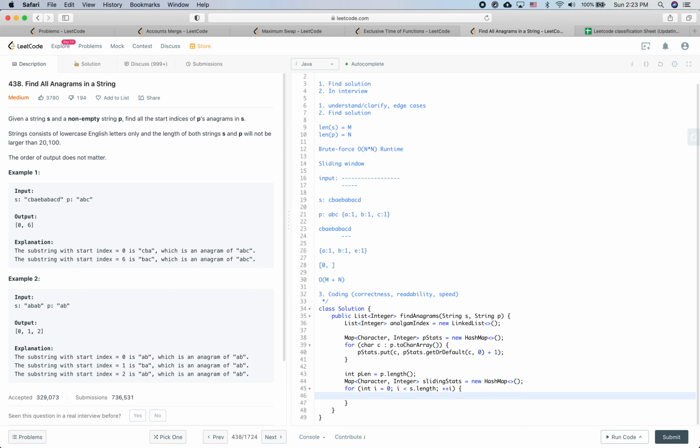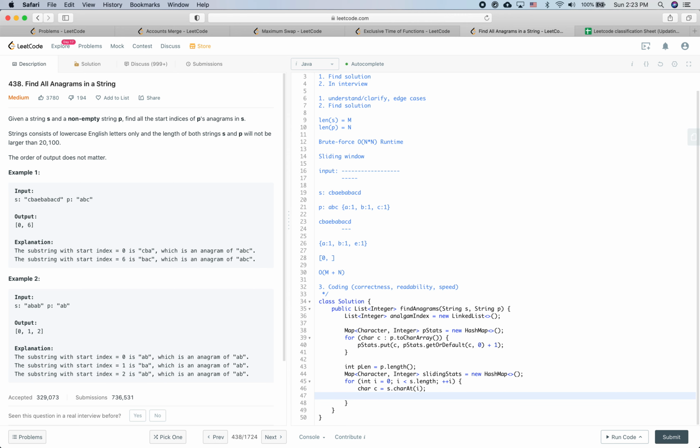So okay, char c is equal to s.charAt(i). Okay, so actually we just need to put into slidingStats.